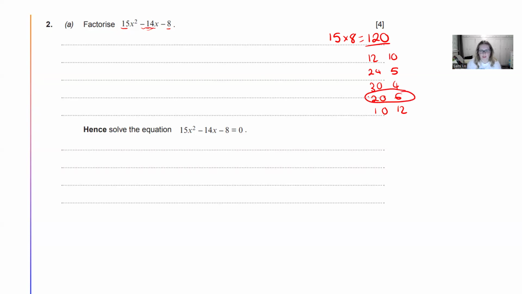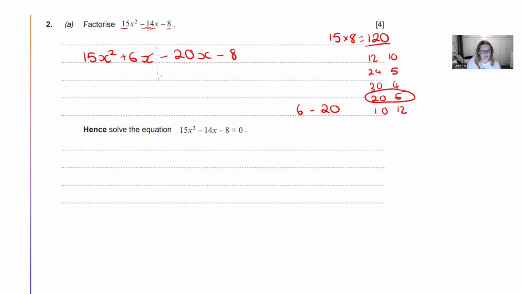So what we're going to do is write a little note to know what we're going to get: minus 14. Well, I know it's 6 take away 20 will give me that. Rewrite it back into your long version. This is a bit like when you have expanded brackets and you expand out for the first time, you get that long version before you simplify. That's essentially what you've just done. It doesn't matter which way you put this, it's personal preference. So I'm going to say plus 6x, minus 6x, don't forget your x there, minus 20x minus 8.